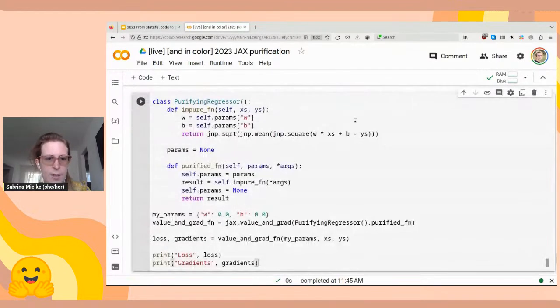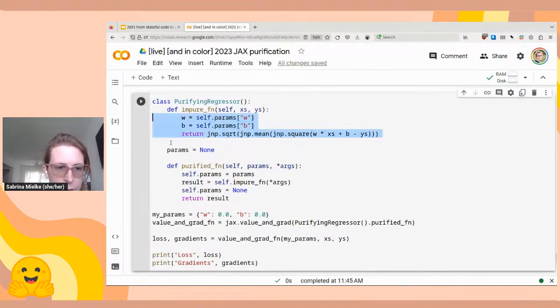Here is my draft of what I want this to look like. We have the purifying regressor. It uses self.params as opposed to self.getParam because, let's build this up simple. Let's not do the initializer bit just yet. Keep it simple. Okay, this is great. This is like what I want to write because I'm boring and I never want to learn new things and I want to write PyTorch code. And supposedly that's a good thing to do.